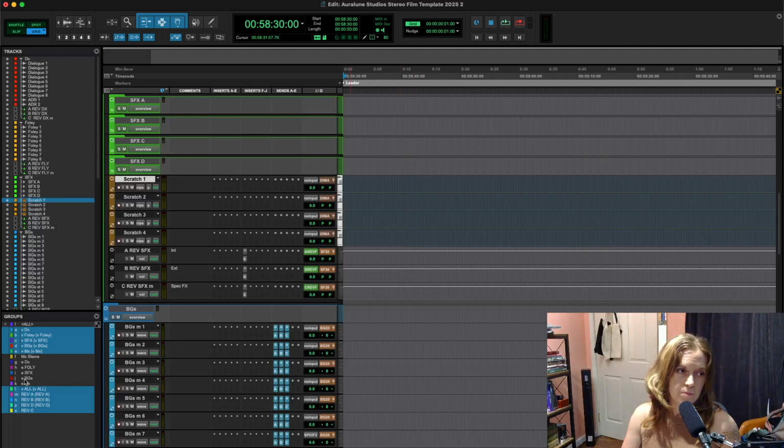I also have my edit groups, of course: music, BGs, SFX, Foley, dialogue, music stems. I want to edit my stems together to maintain that sync that the composer intends. And that's just so I can edit faster. Like if I'm editing backgrounds, I can cut the heads and tails all together of different files really quickly, add fades, move SFX in sync very quickly. Groups are the secret weapon.